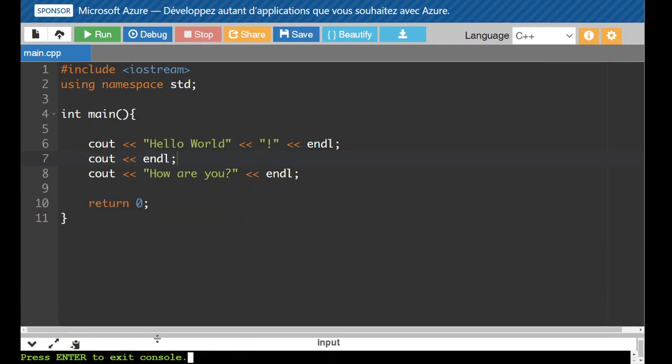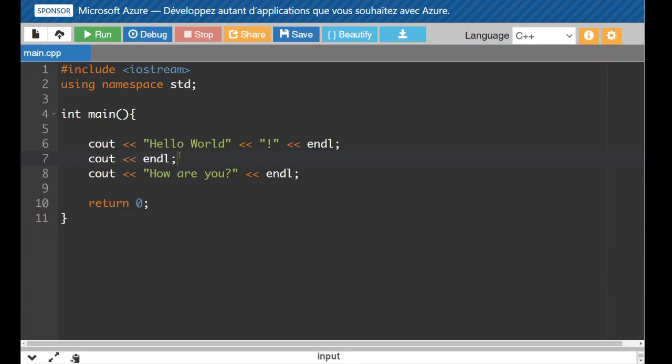Now, one last thing that we're going to add on here is imagine that maybe I knew ahead of time that this line of code would have two empty lines after it. What we can do is we can also put an additional endl here.